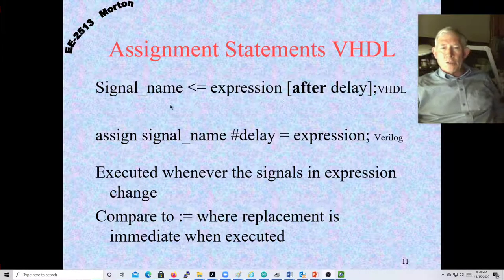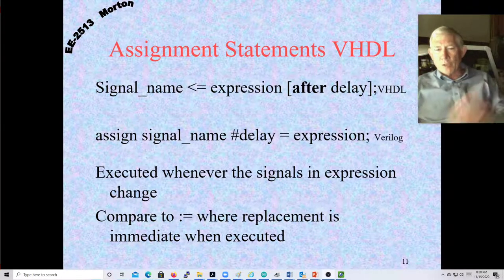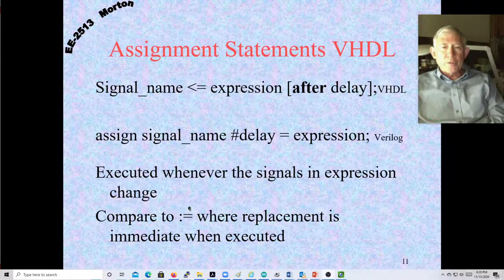What's confusing about this is when you put these in a program, the order doesn't matter. Even the location in the program doesn't matter. It doesn't matter where they are. They don't execute sequentially when you encounter this one and then the next one and the next one. They are active all the time, and they execute whenever the right side changes. Same is true in Verilog. There is in VHDL a slightly different type of equal sign, which is colon equals, and this does make them more executable in sequence. There's no equivalent to this in Verilog.